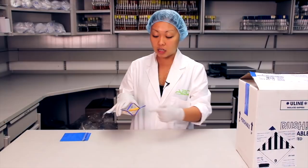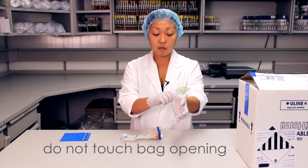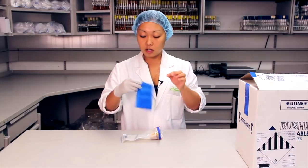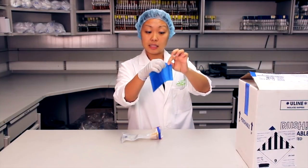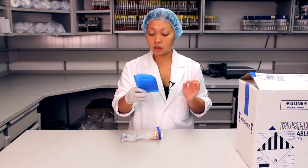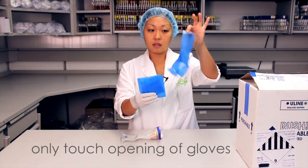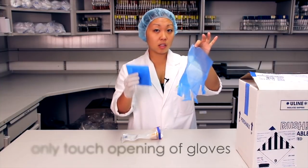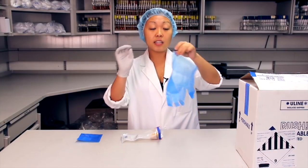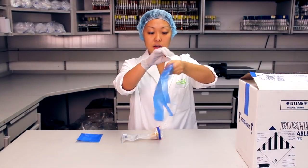And you also want to be careful not to touch the little opening right here. So I'm going to go ahead and take off one of my gloves, the one that I'm going to put sterile gloves on. So what I'm going to do is open up the sterile gloves and be very careful. I'm going to bring it straight up, and I'm only going to touch the opening of these. Now, there's two of them in here, just in case you accidentally drop the first one. And we'll put this back down where nothing is being touched. The only area that you want to touch is the top of this glove right here, just so you can put your hands in it.